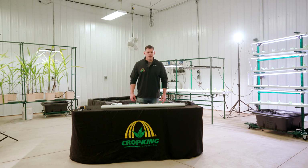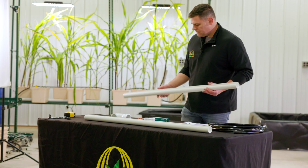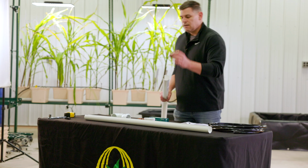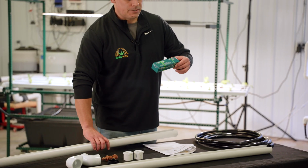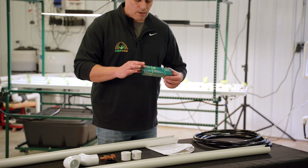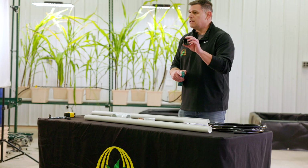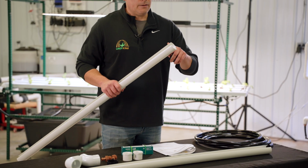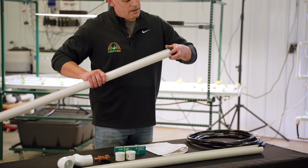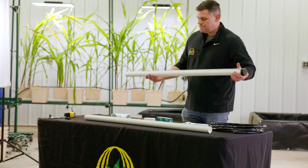We're now ready to build our drain assembly. So we're going to start with our 2 pieces of drain pipe here, and we're going to take a single end cap. We're going to use our silicone. We're not actually going to apply this today, but you would want to cut open your silicone, get a good amount inside the cap, and then put some on the outside of the drain pipe. And then you're going to marry those 2 pieces together. Make sure you give them sufficient time to dry.